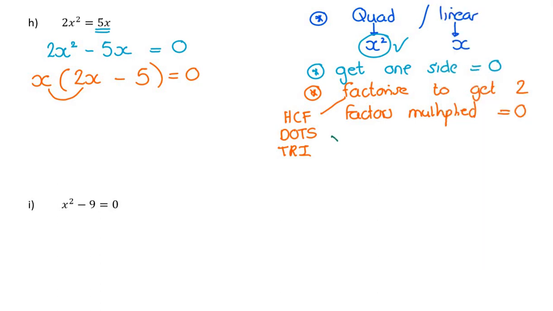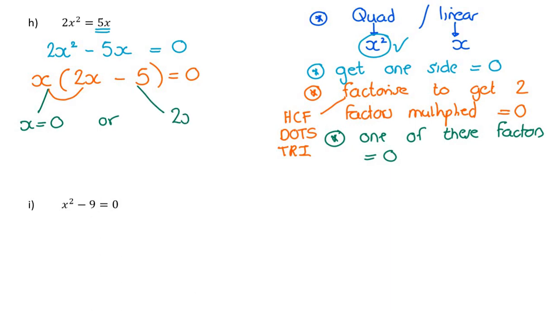Now that's all the hard work done, because all we have to do now is, if you have two factors multiplied together to give you 0, we're going to use that zero law, which is one of these factors has to be 0. So each one needs a chance to equal 0. So one of these factors equals 0. So either x must be 0 or 2x minus 5 must be 0. So basically you're going to land up getting two answers because you land up solving both linear equations. You solve these two linear equations because each of these factors happen to now be linear. So you've got little mini linear equations here.